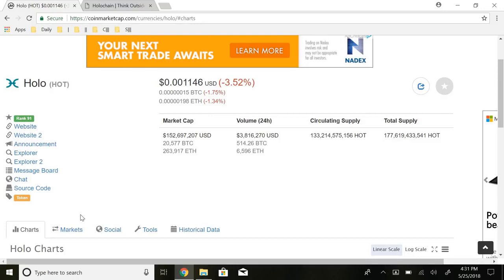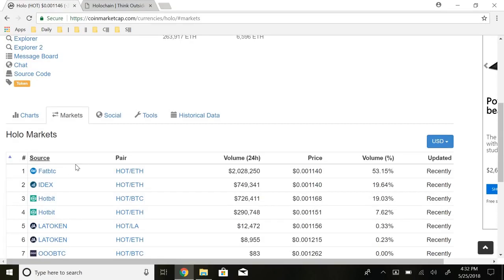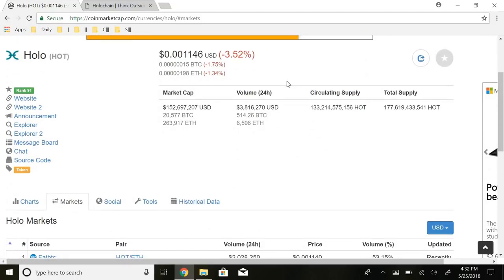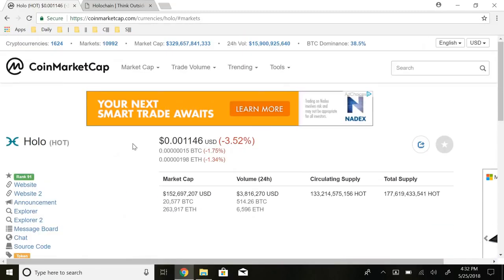Pushing to an $800 million to $1 billion market cap would be the ideal spot for investors, allowing for almost a 10x at this point. You're at about a tenth of a cent now, so at a 5x you might be at around a fifth of a cent — that's what we're looking at for 2018 and beyond over the next year or so. I'm definitely looking out for more developments on Holochain as well as more exchanges adding it. I want to try to get in before it gets added to large ones like Binance and Qcoin, because chances are it will explode in price when that happens.